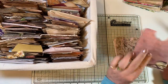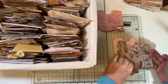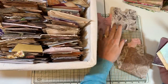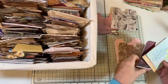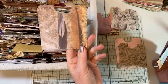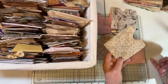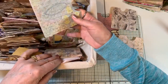But I was looking at this one, maybe for the precious moments one. I'm wondering about this one for the poppies and sunflowers. And then the other two are kind of the vintage journal ones. I like this one for one. It kind of looks like old wallpaper. It's got the feathers on the back, but I think I'll do the old wallpaper. And I think this one will work. These Tim Holtz ones will work. Okay, so we did that for those pockets.